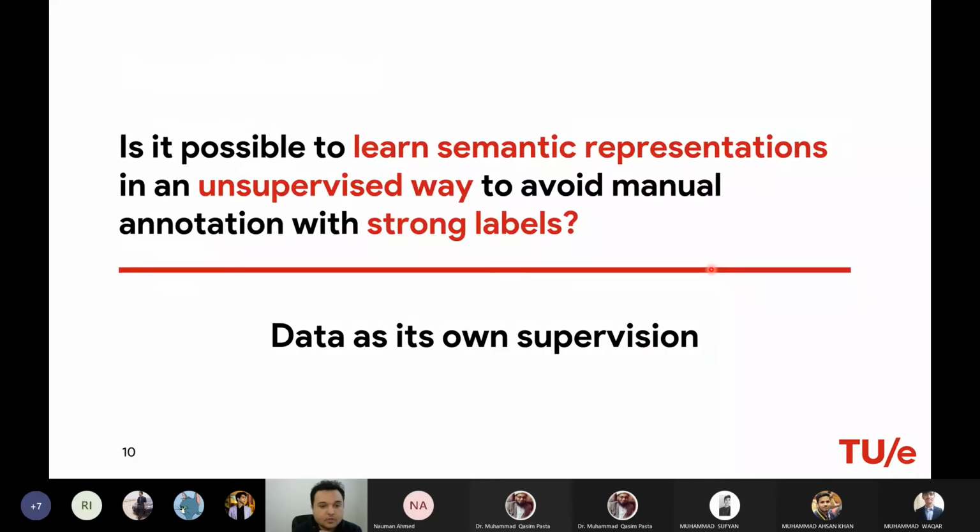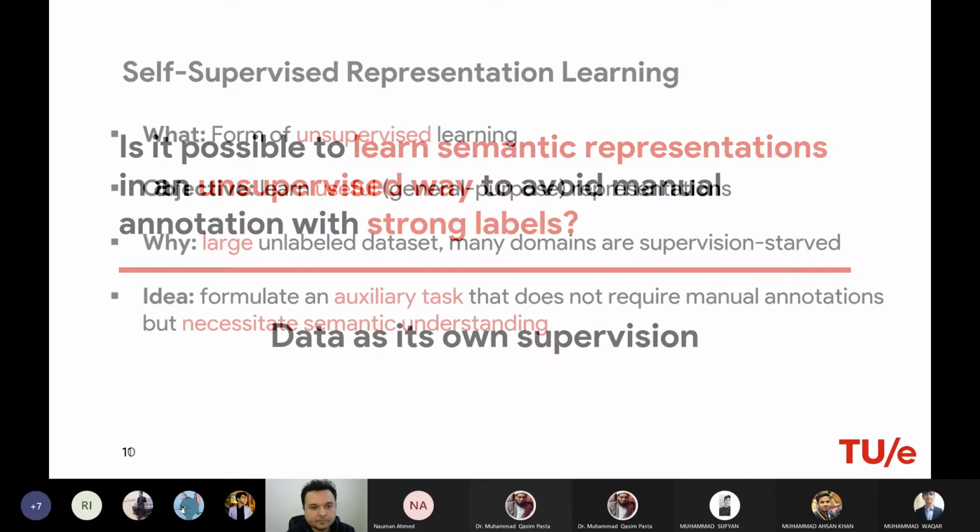So can we use the data that we have, like images or audio or some other signal, so that it can provide its own supervision, so that we can extract supervision from the data itself, and then we can use existing algorithms or develop new algorithms. But then we don't really need to rely on semantic labels for the task.